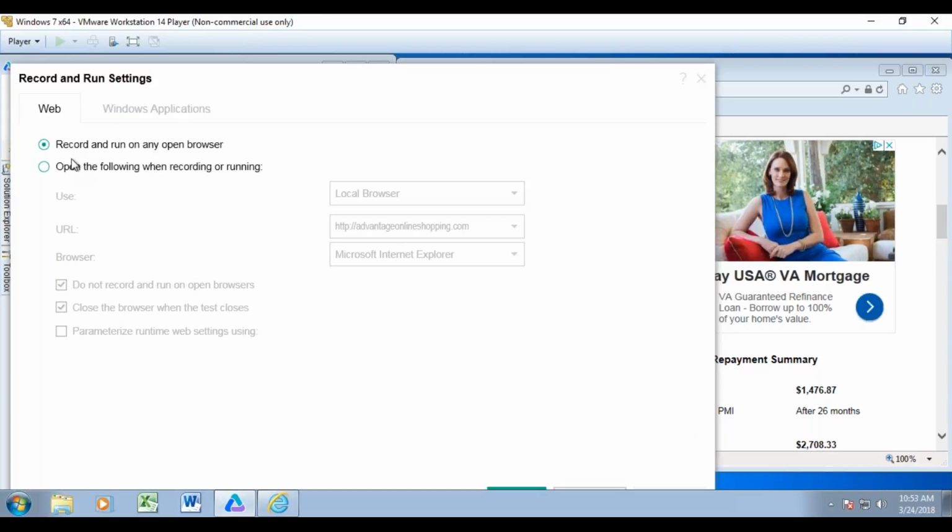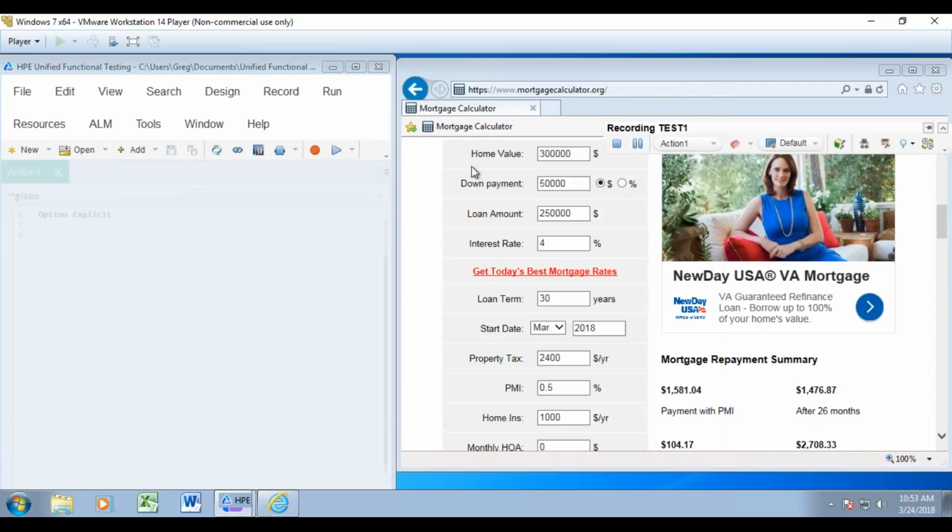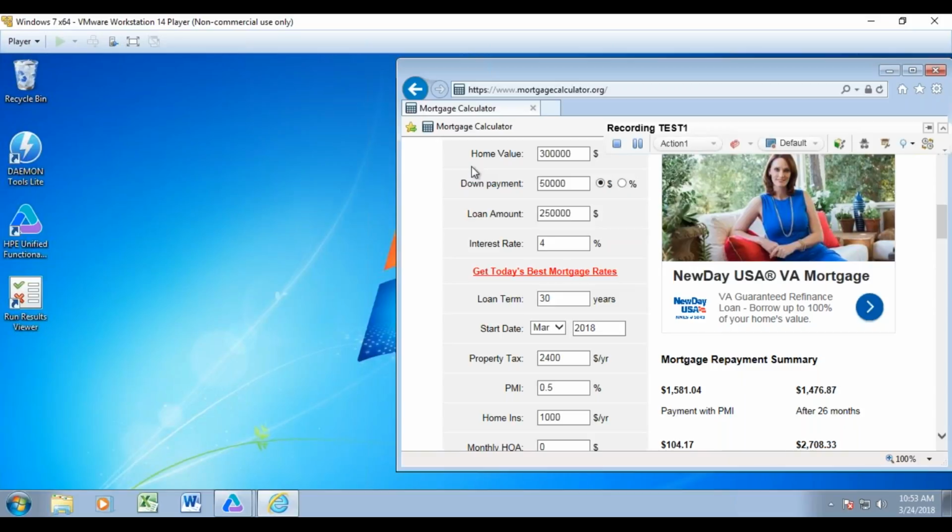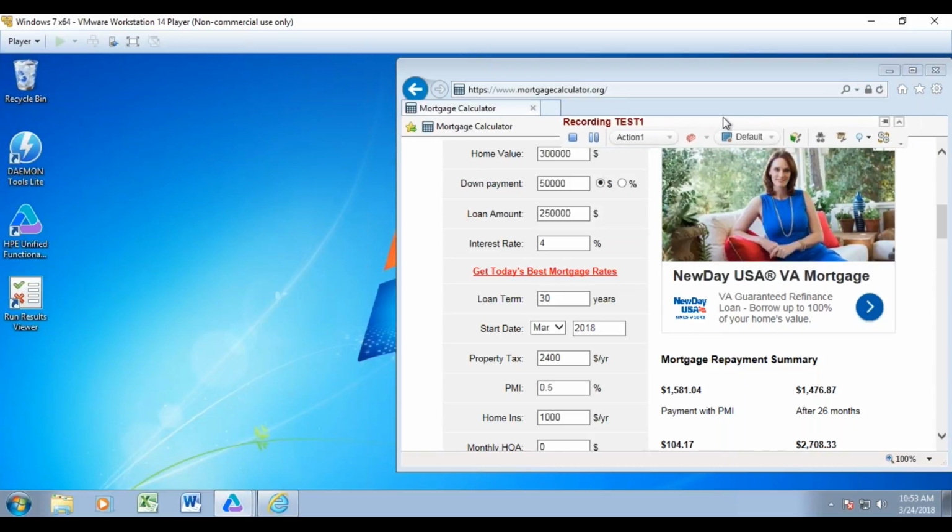You're going to see your record and run settings come up. So we're going to say record and run on any browser, okay? We're testing a web application here, so we're going to say record and run on any browser. So we're just going to click OK here. From here, your UFT is going to shrink, and you're going to see this recording bar.